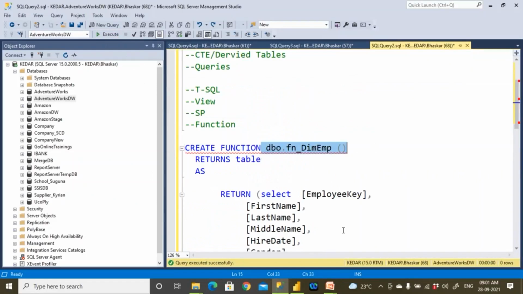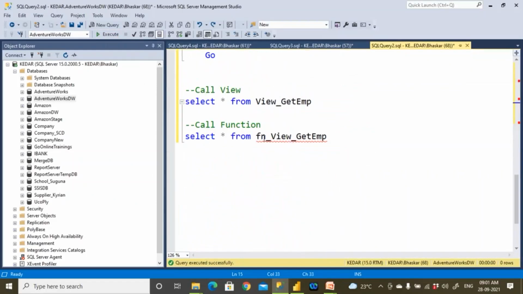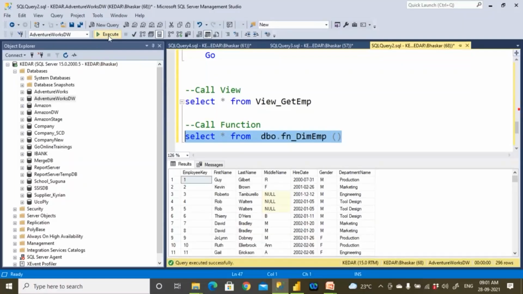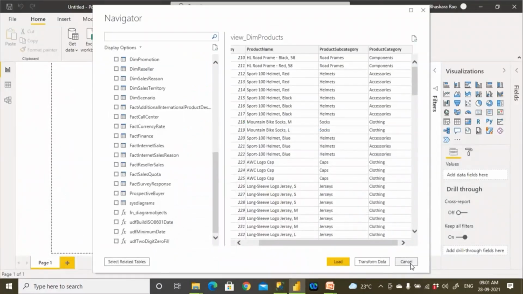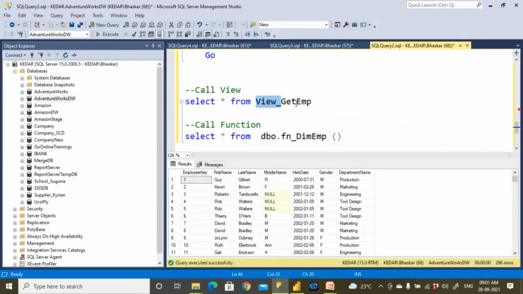All these things you have to learn as part of your SQL Server, right? So call function, function name. This is how you should be able to call the function. It is bringing you all this data. This is a view. So can I see the function? Yeah, why not? You should be able to go and get the data. Some data you're getting from the view, and some of the data also you're getting from the function.